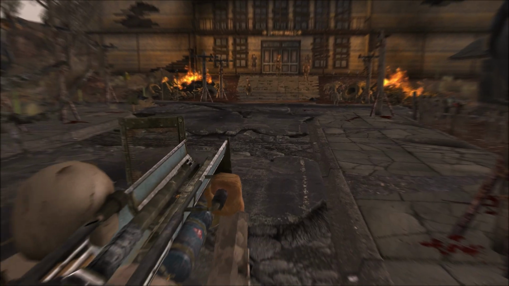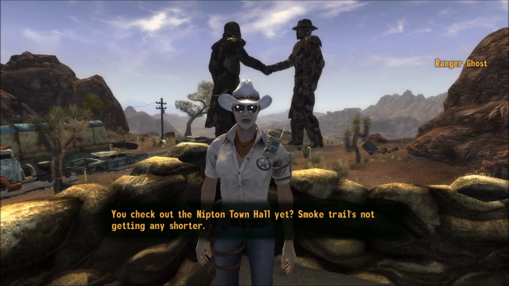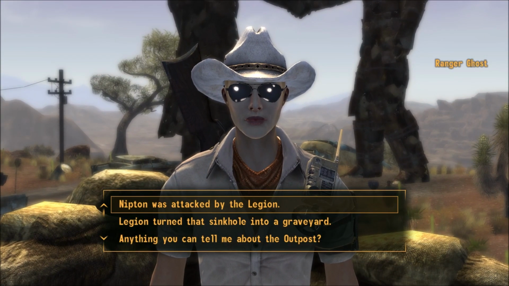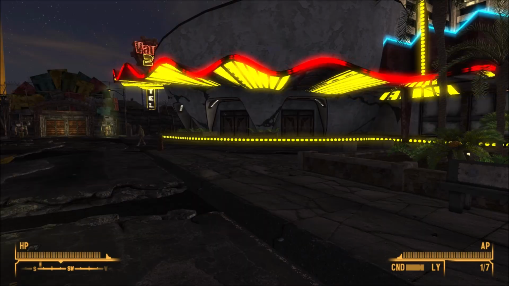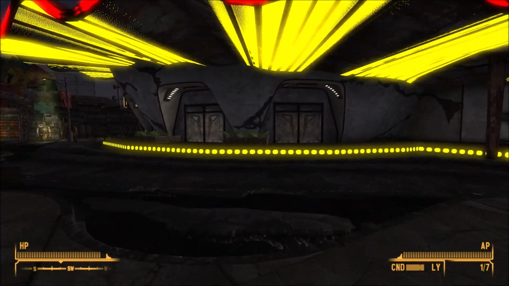Dog Boy and his minions are dispatched in a single blast with a group hug from our nuclear arms. We turn the quests in and decide it's finally time to deal with Benny. We return to the Strip, snort some narcotics, and enter the Tops.